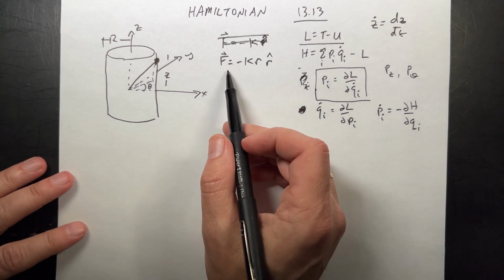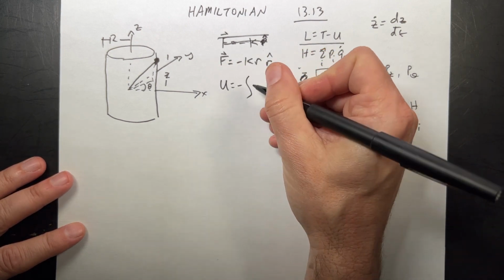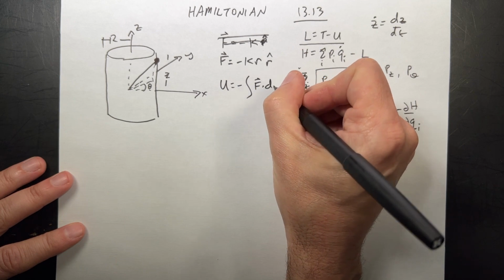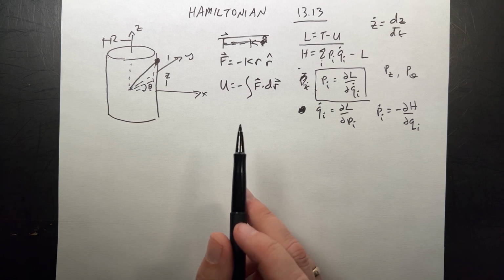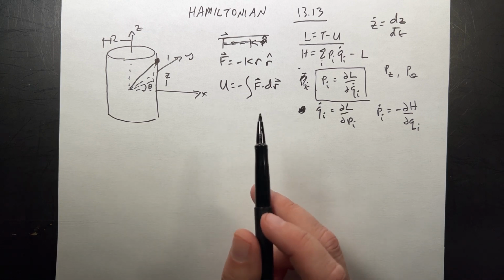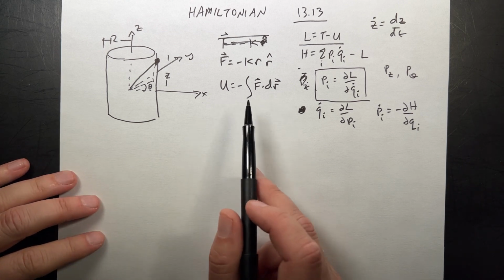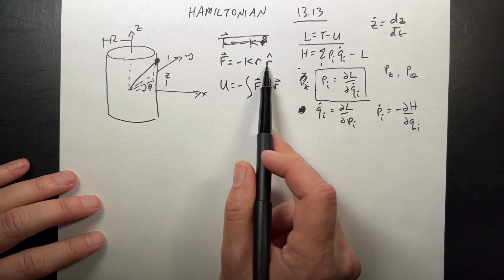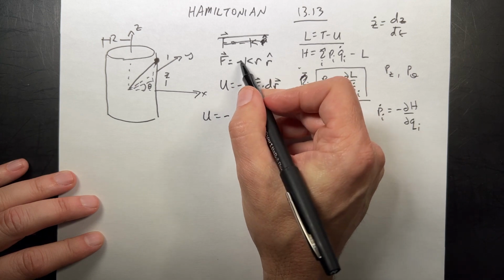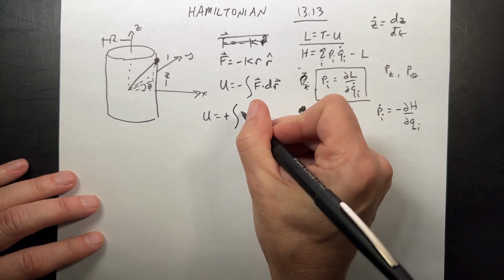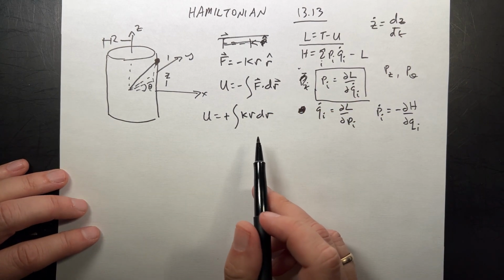So the first thing we need to do is define the potential. Remember that potential is defined as negative the integral of F dot dr, where dr is the displacement vector. Now, if this is a conservative force, which it has to be if I want to make a potential, I'm not going to check that, I'm just going to assume it. Then I can integrate over any path. So let's integrate along the actual r hat direction. That means the potential is going to be a negative, so positive, integral of k r dr, plus a constant, but we don't care about constants, we only care about potential differences.